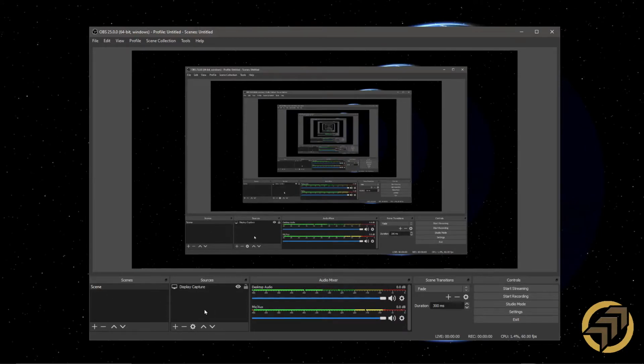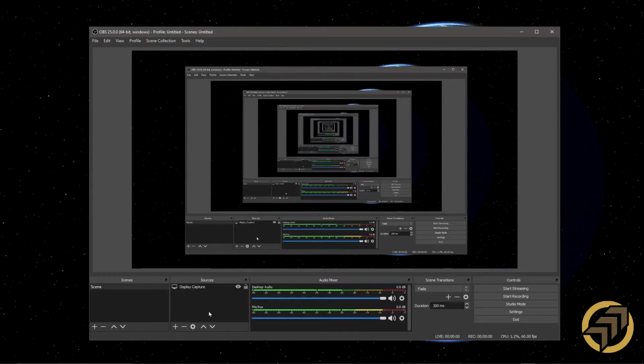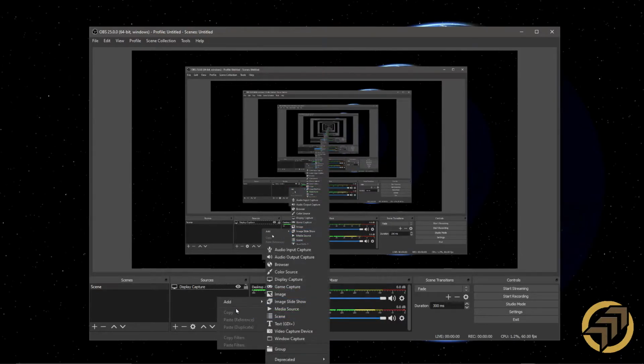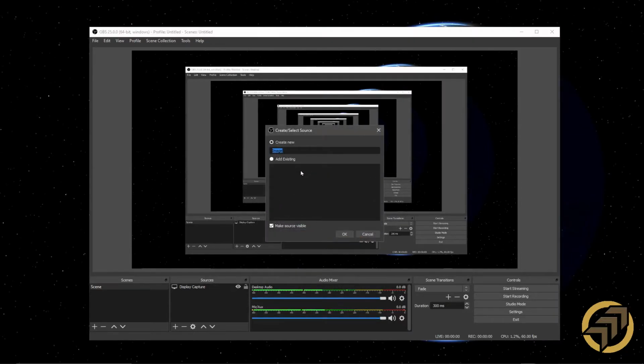And then beside display capture, sometimes you might need to, for example, add a company logo on the screen. You can add an image.